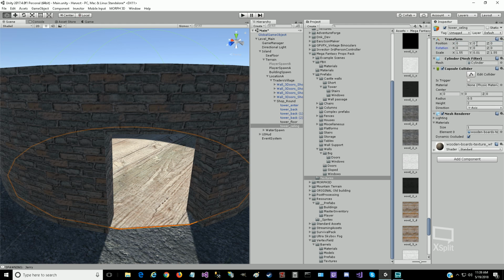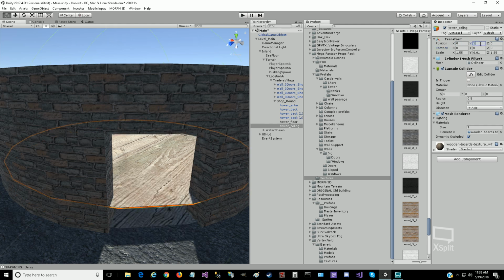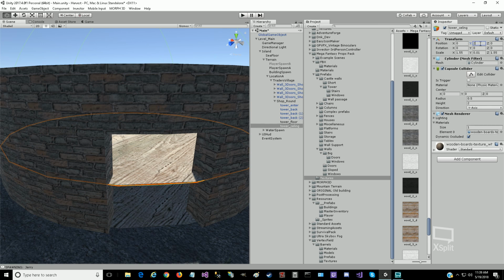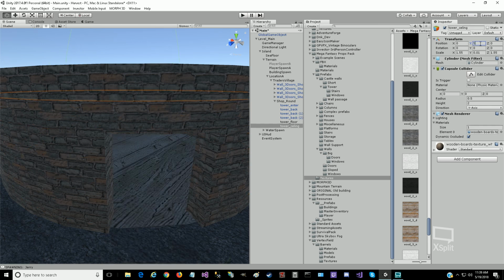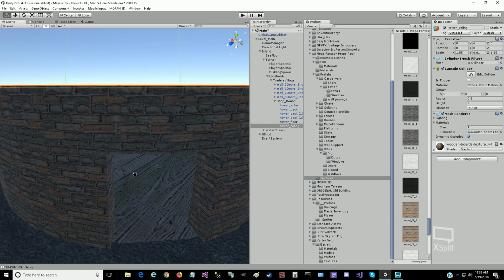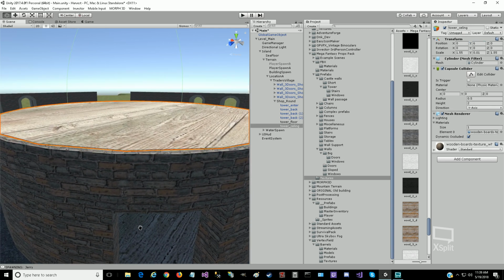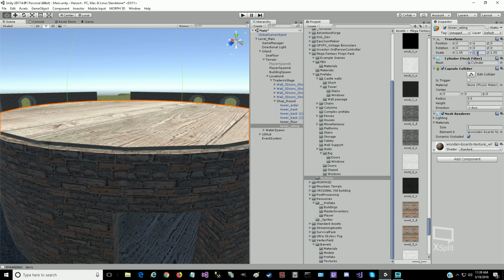Okay, the Y position, we're going to go to 1, 2, 3, 4, 5, 6. Six looks like the number. And this one we are going to leave a little thickness here.